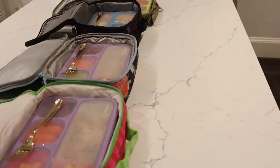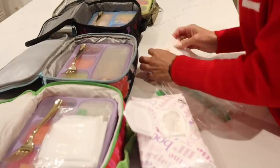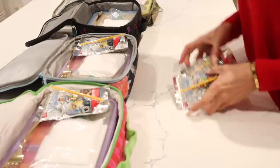Anytime I add something a little messy into their lunch, I like to give them a couple wet wipes. That way they can wipe up their mouth. And since I knew the red pasta and the raspberries would be a little bit messy, I decided to throw in a couple of these, which are just kind of like baby wipes, but I use them for the kids.